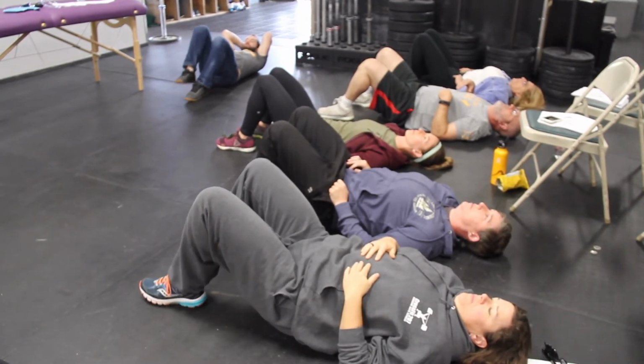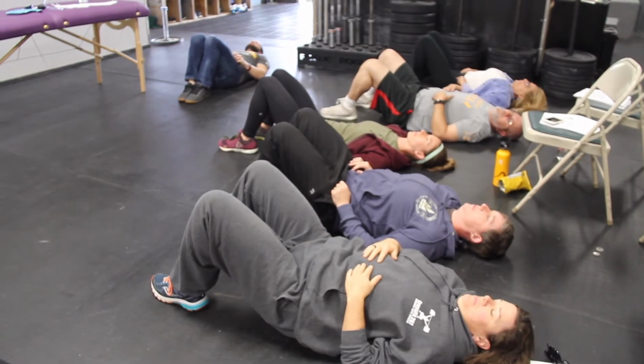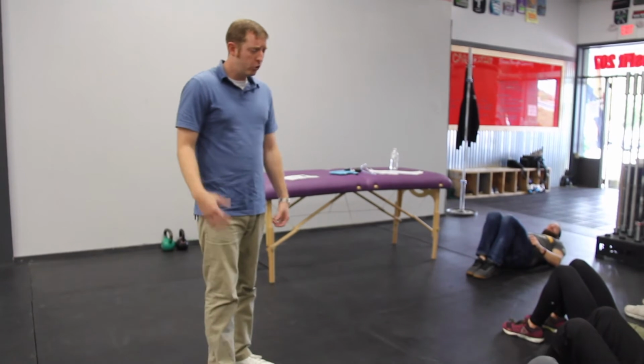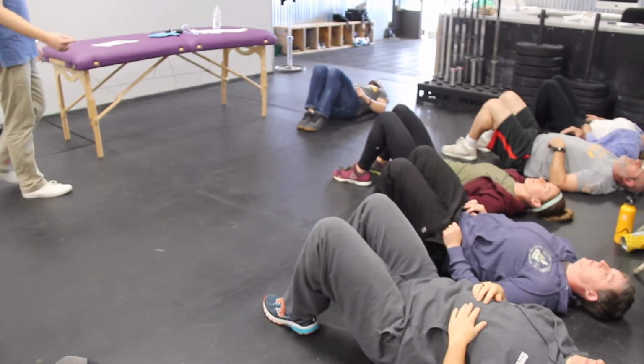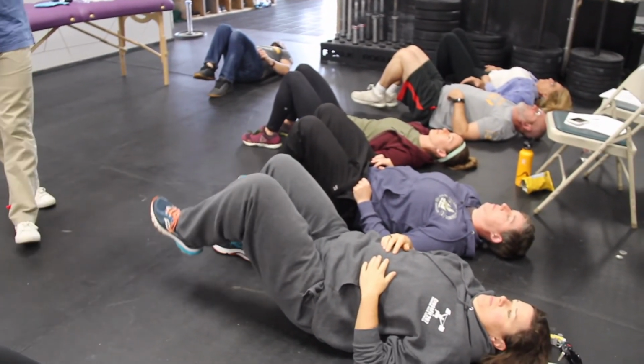So we start off, and again, let's say we've already taught you how to breathe correctly and brace correctly. All we're going to start to do is keep that position, nice and slow, lift one foot off the ground about 2 to 3 inches. Keep the knees bent right now if you can. And then put it back down, other foot. I might have people do this for time. Let's say we're going to do this for a minute or two, okay?